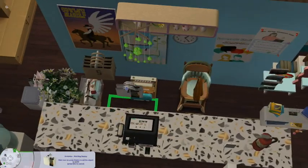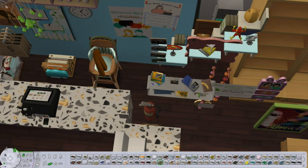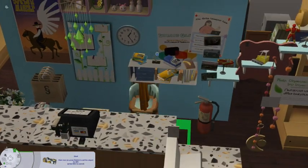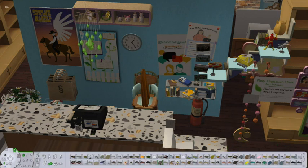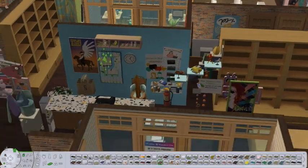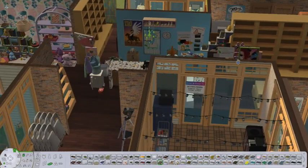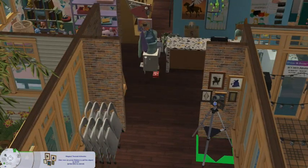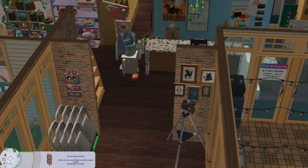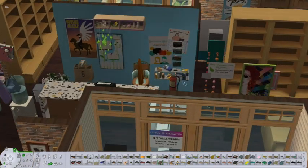I was getting so mad with the footprint — you don't even know. I'm like, I just want to grab it, I just want the shelf. I love how there's all the books and everything on it. Like it needed to be here, and the fact that it was being difficult was just so upsetting. I wanted to include it but I had nowhere to put it. And then once I realized this was backwards, I have nowhere to put this either. I do manage to sneak in art because if the Henry Puffer books were being featured, obviously you would have some artwork based on that, along with just some original pieces.